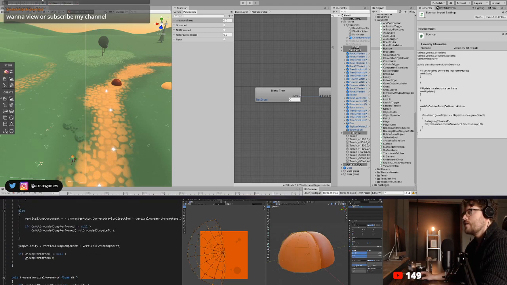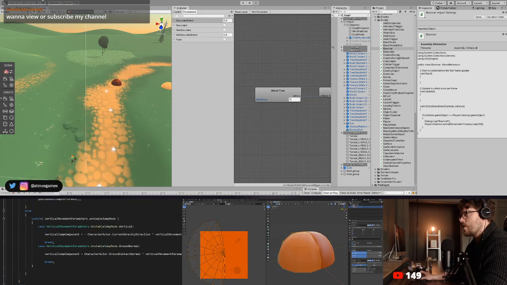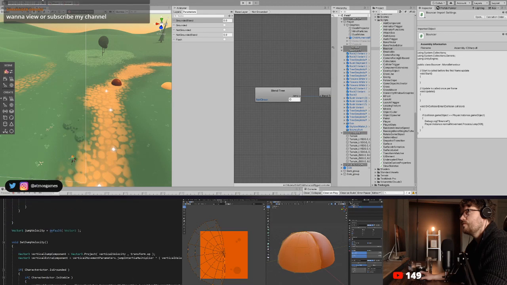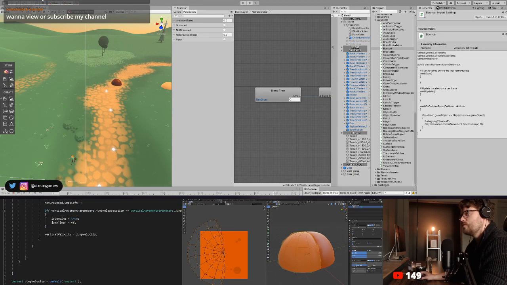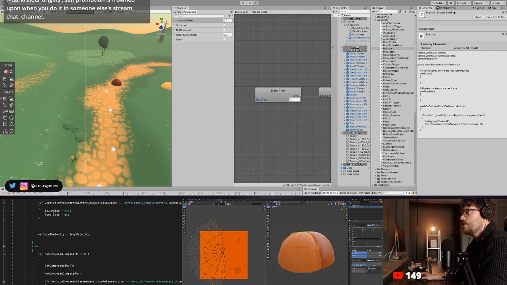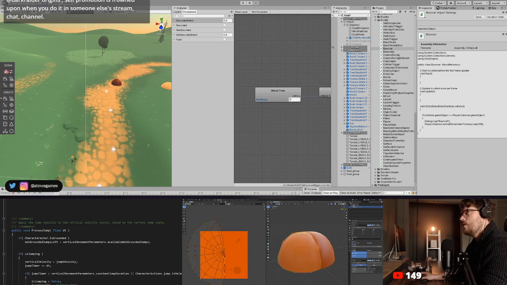So that's there. I'm putting debugs in all of these different functions to figure out where they're occurring. Set jump velocity. Debug.log. And then this is going to be process jump.